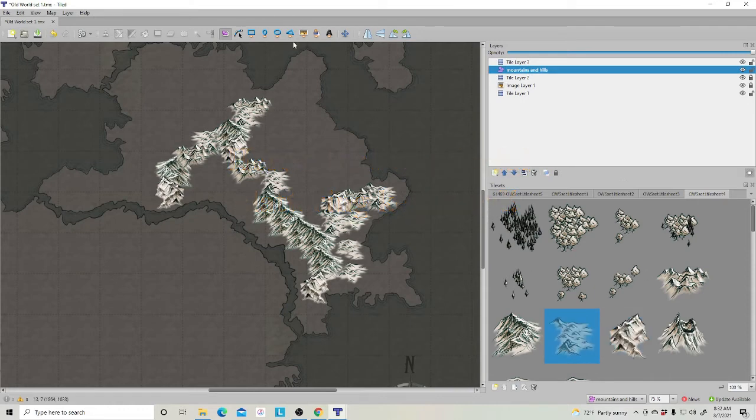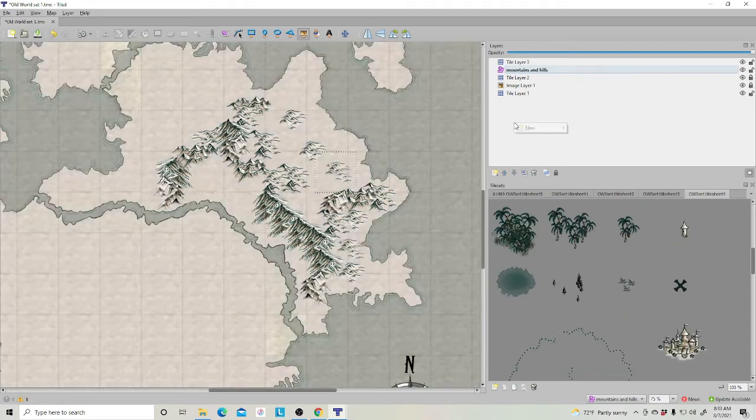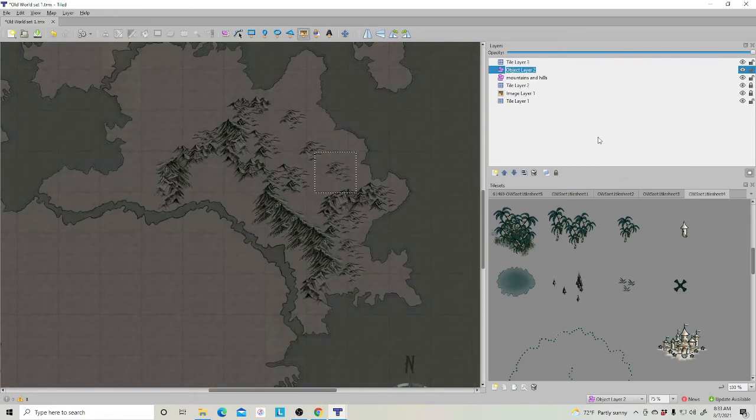So maybe up in this area we have some hills, followed by some subtle hills going out. Now I'm going to add another object layer. And maybe this area right in here is a swamp.